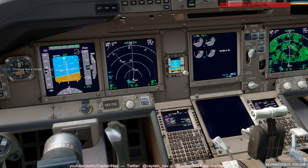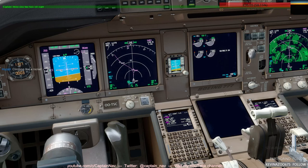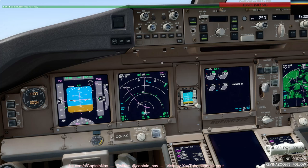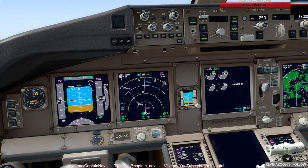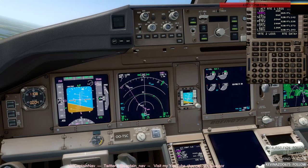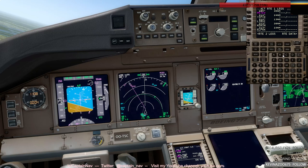One thing I didn't set properly is this. 5,000 feet was the transition. So off we go. Arlanda traffic, quality 1 Bravo Echo near the overhead on the PTV 1 Lima, passing flight level 87. Give it a little shortcut, maybe, to PTV. Flight level 100.